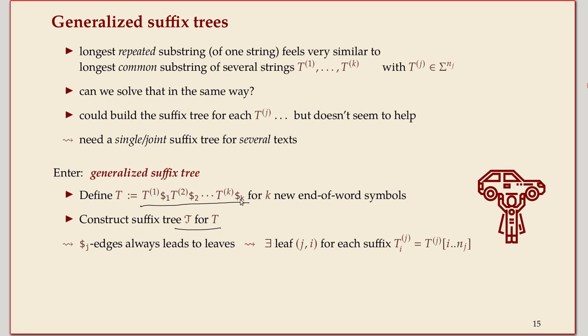Now, we can do a slight, well, cosmetic change. A suffix of this long text, there will be many suffixes that start in the middle of one of the strings. Then they continue till the end of this string. Then comes the $J, and then comes all the copies of the other strings. But we don't really need those. What we're interested in is only the part up to and including the first $.